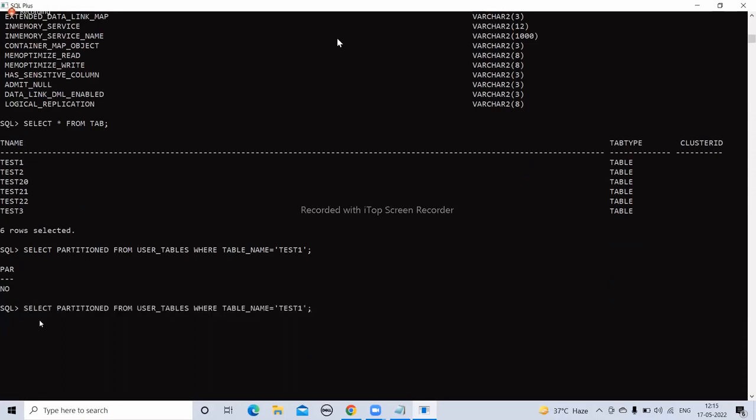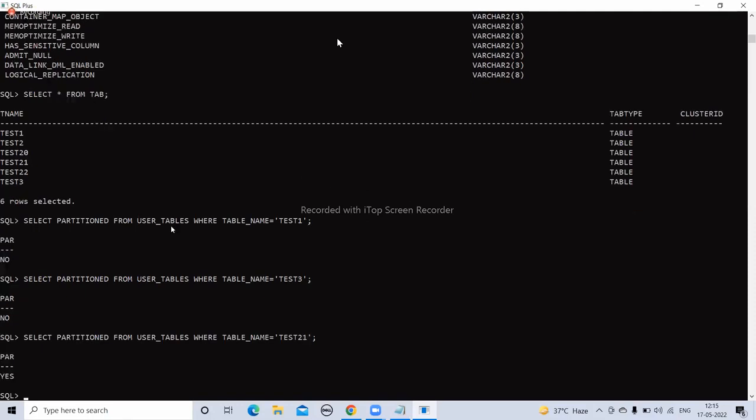Like this, suppose you check one more table, test number 3. Test number 3 is also not partitioned. Now I pass test number 21. Is it partitioned, guys?